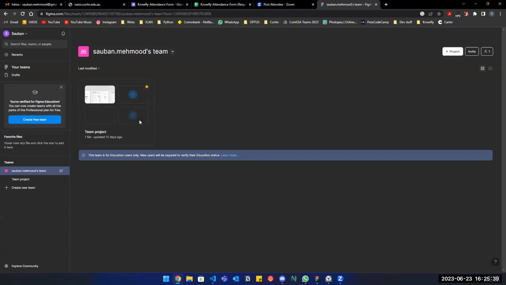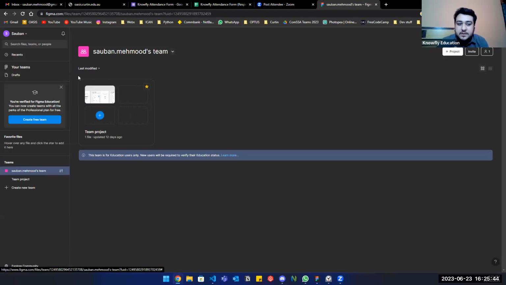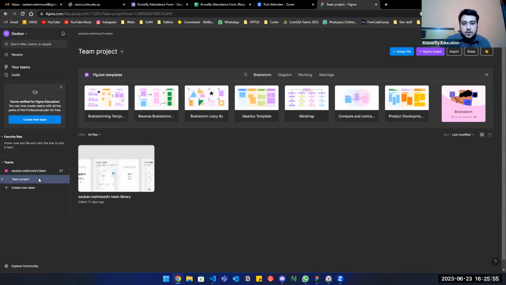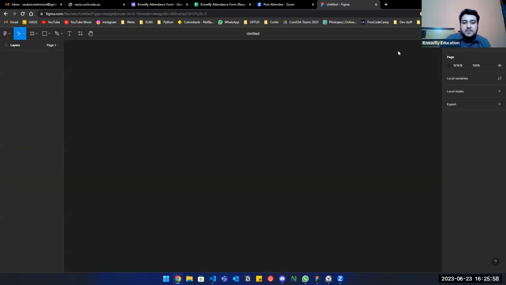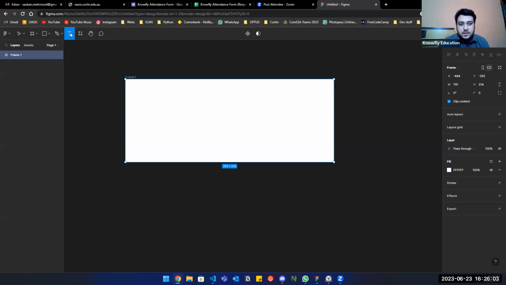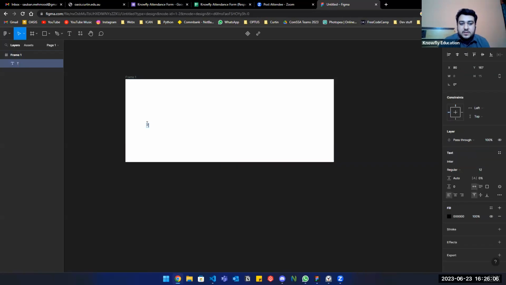So how do you create a file then? Just through here? Yeah, so you can now use the FigJam feature. Just click on Team Project on the left side, and just create a new file from the top. Design file, FigJam. And even if you want to just create it personal, you can do that. It's totally free for you now. The team thing, however, is if you are collaborating with people, like I was collaborating with Laiba, Nemi, Javiria, Gaurav, and everybody. So I had to upgrade all those teams.